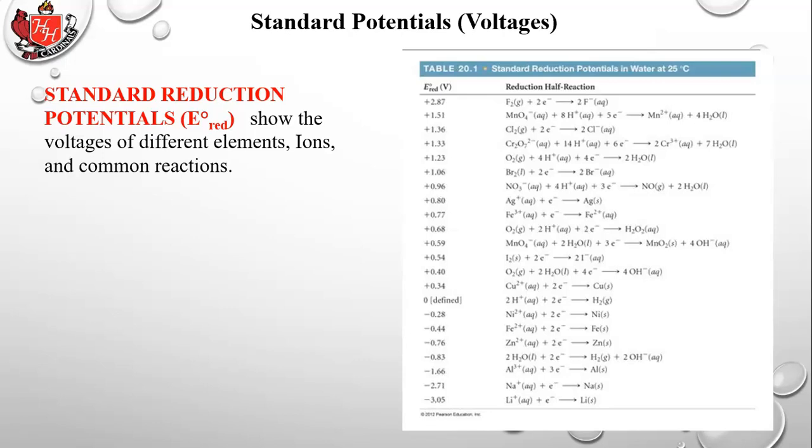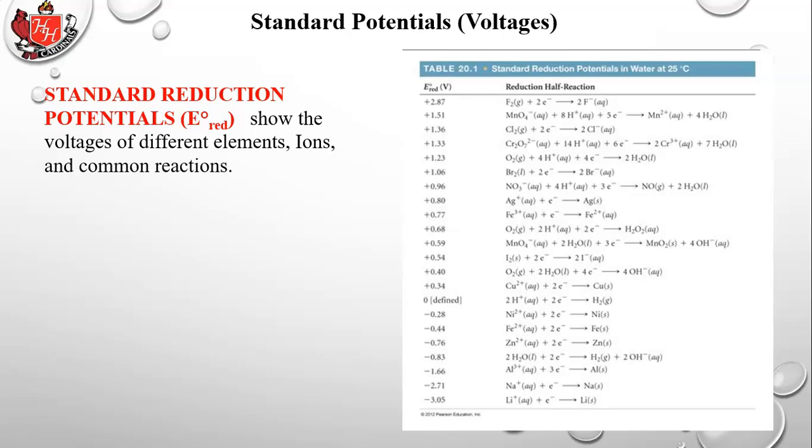So the standard reduction potential simply means under standard conditions, which is 25 degrees, 1 molar concentration if it's a solution, or 1 atmosphere of pressure if it's a gas. So you want to compare all of these types of reactions under the same conditions, so you can compare similar situations to each other for different reactions. Not all the time are you going to do these reactions under standard conditions, but at least you can put these in a table and you can compare them.